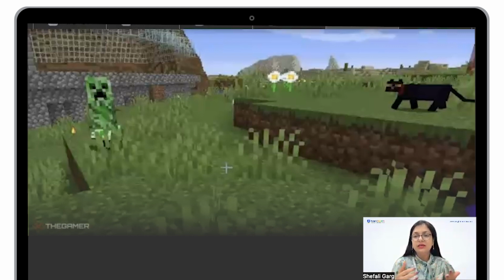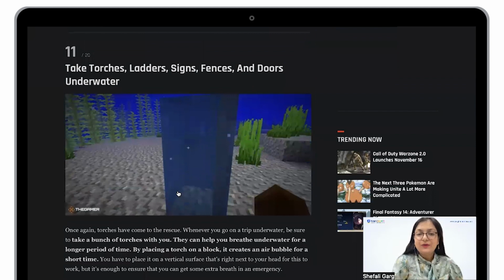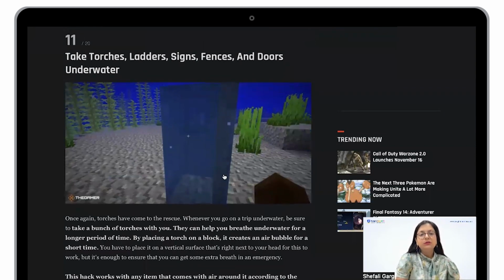And if you find a place in which there are so many cats available, try to build your house over there. Because the monsters or the creepers will be scared of the cats, it will be safe for you, and it will help you to fight back against the creepers also. Try to find a place where most of the cats are available. The next thing we are going to discuss is how you can save yourself underwater.